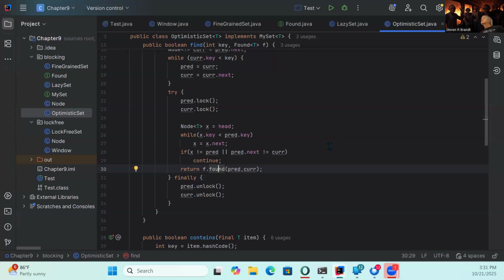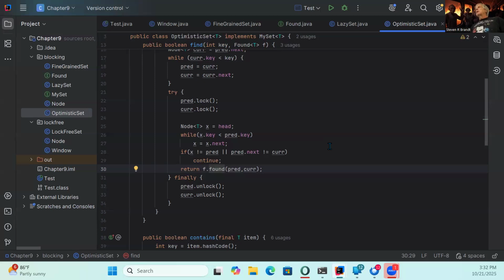It happened between the time that you trace it the first time and make it there. Couldn't something still theoretically happen? No, because I've locked it. Nothing can modify in the optimistic set. Nothing can be modified without locks. The only thing you can do without locks is read. So when you want to modify something, you read it, you find what you think you want, then you lock it, make sure you got what you expected to get, and then you do your thing. It makes more sense now that you can't modify anything else without the lock.